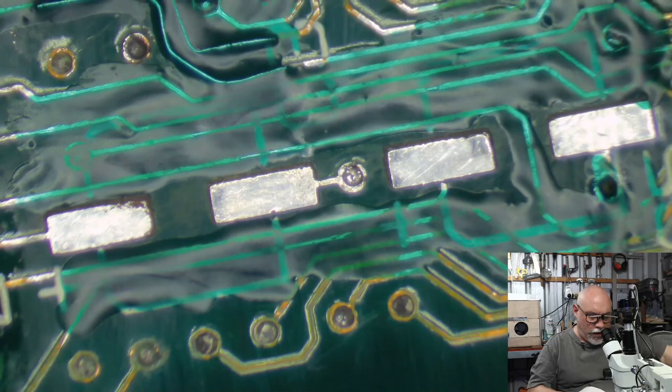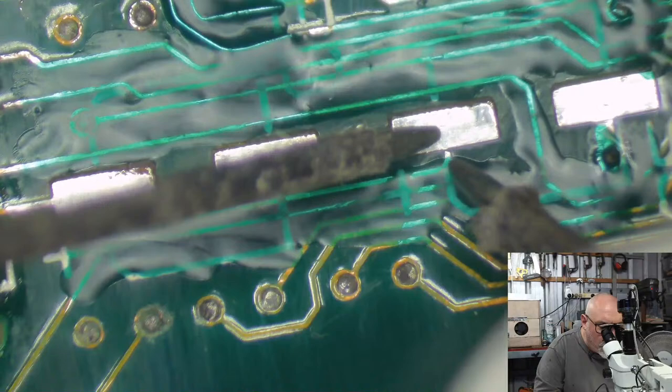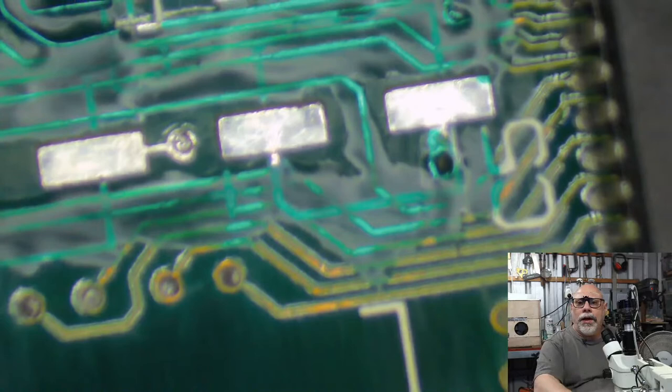Okay, I just want to check this one because it looks terrible. Can you believe it? It's good. It's fine. It looks terrible, though, doesn't it? I'm just doing that so that when I put some solder on it, it might get a nice glob going across there. Okay. Focus. All right.